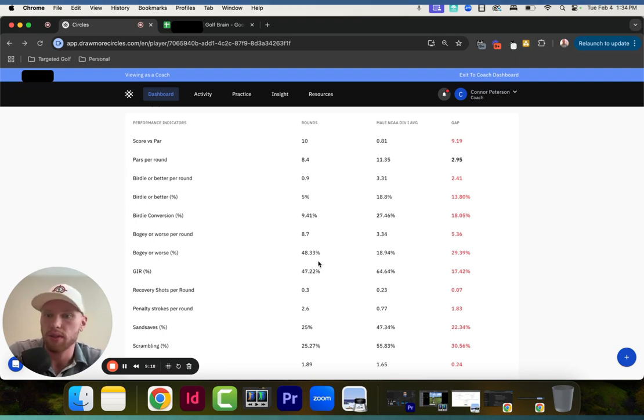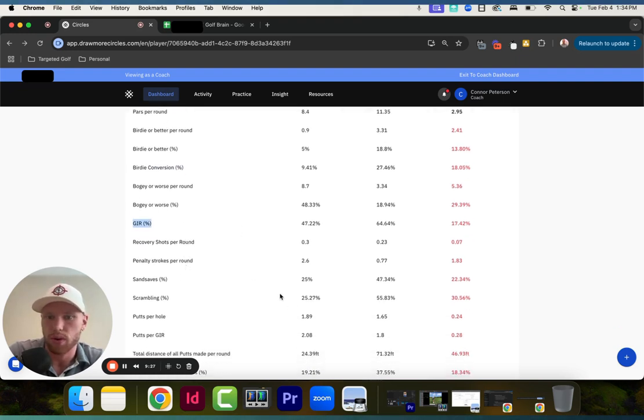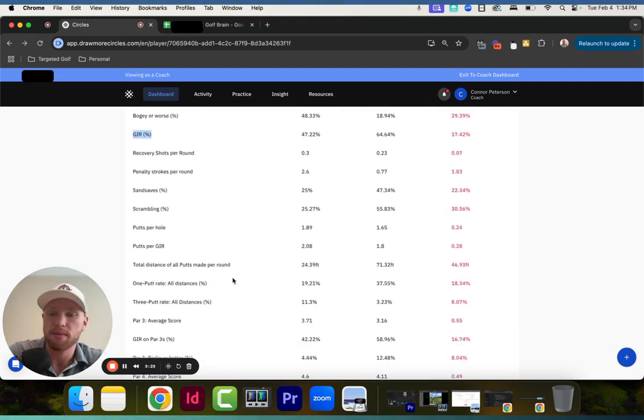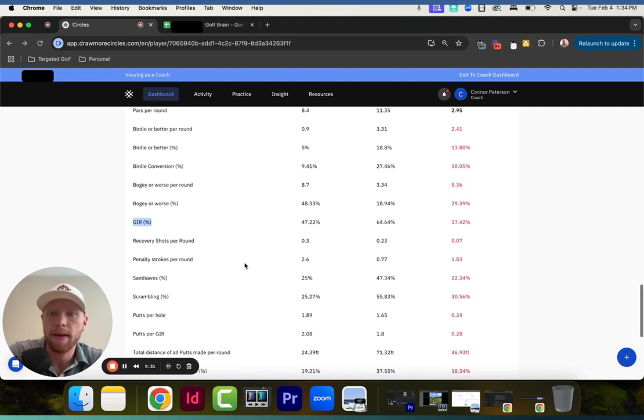So if you guys are new to this, I would really encourage looking at each one of these core statistics that I listed out: birdie conversion rate, greens in regulation, scrambling, three putts, and penalty rate off the tee, because that tells you pretty much everything the player is going to do. And as you guys can see, it allows you to calculate out what a player should shoot pretty accurately.